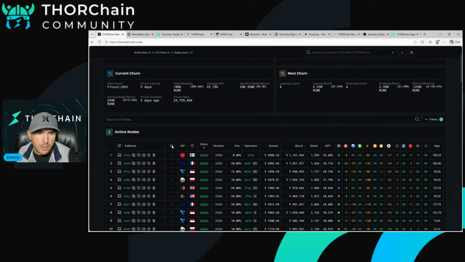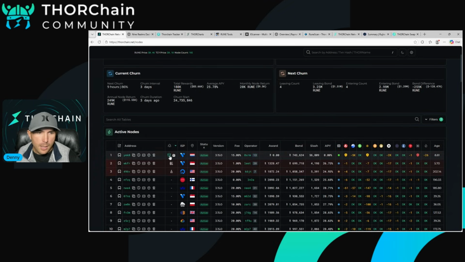So if you go right here, you click it again, and you'll see the nodes that are scheduled to be churned out. There's various reasons why. So this little sad face is high slashes. This is poor performance. This node actually requested to leave. The reason this particular node did is they were making an update and some things went wonky. So they requested to leave so they can get their stuff fixed. This happens. This is totally normal operation stuff. And you can see their slashes right here, right? And they're not losing money. They're just not getting rewards. And the slash rewards get redistributed to other node operators.